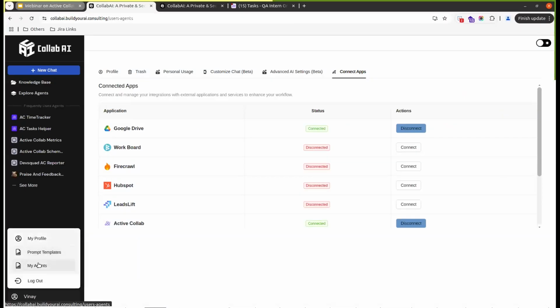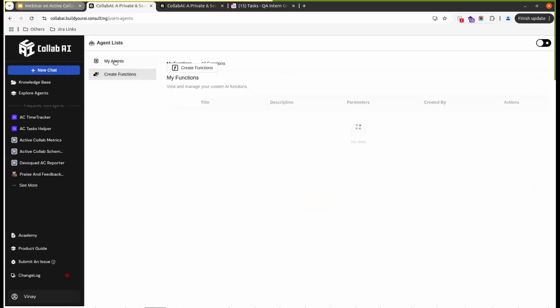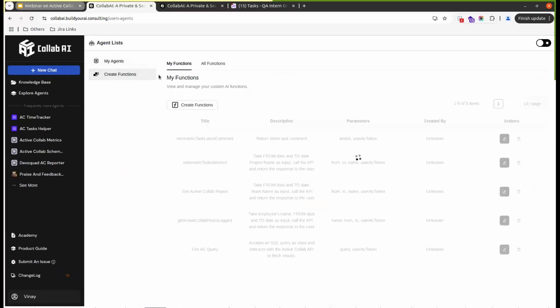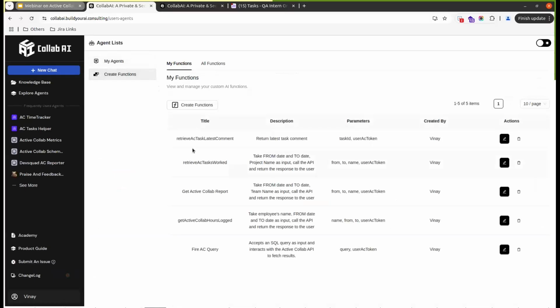So under my agents, for this particular use case where you want to get the tasks that were worked on, you can create a function over here under create functions. For this, I have created a function called retrieve active collab tasks work.